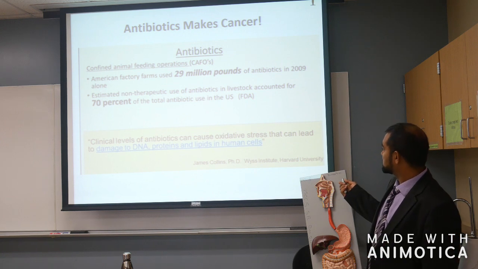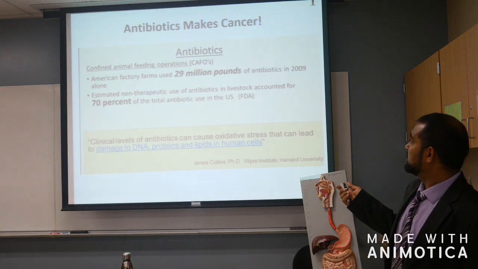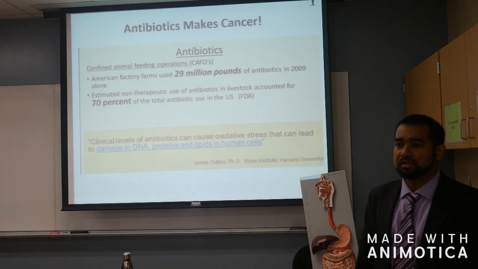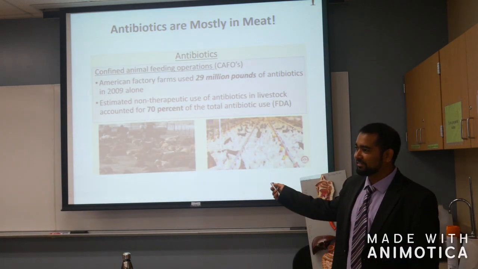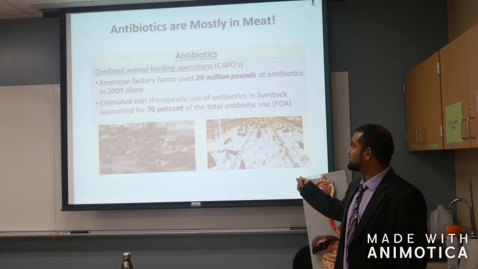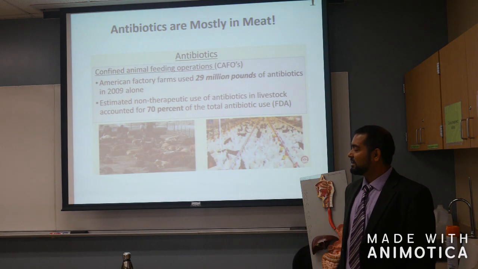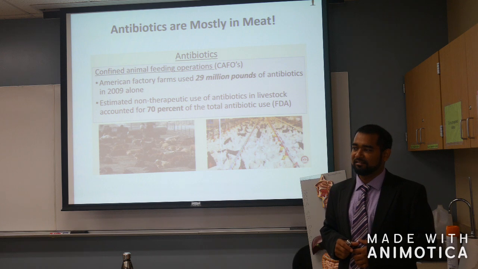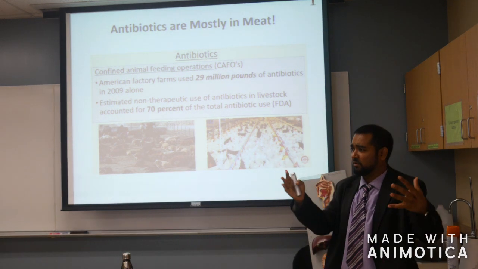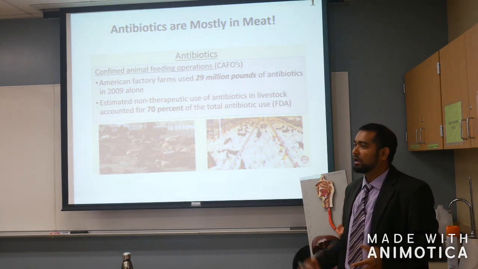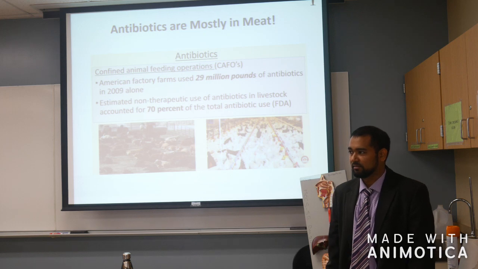A Harvard research came out that 70% of antibiotics are used for non-therapeutic purposes. Non-therapeutic means they are feeding the animals. According to the FDA, 70% are there, and they're eating antibiotics, and we're eating antibiotics. And a cow is a big cow, right? They're eating huge amounts of antibiotics. And we're eating the cow meat, we're taking that amount of antibiotics. Now you see why we get cancer, right?